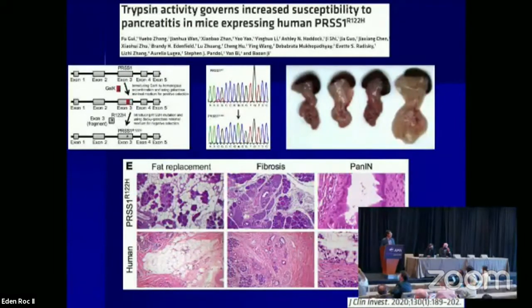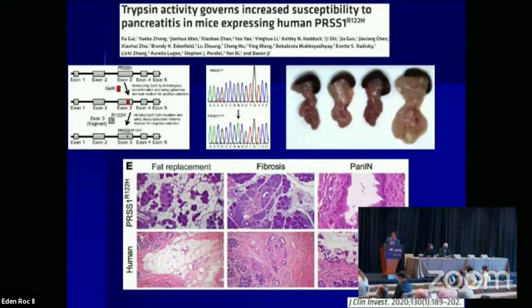Why does everybody use the elastase promoter? Because that's history. So next, we made another transgenic mouse model with a human bacterial artificial chromosome with the full-length trypsin promoter, with intron, exon, everything. We thought that would better mimic the human expression condition. But still with this model, the expression is pretty good, but we still didn't find spontaneous pancreatitis.